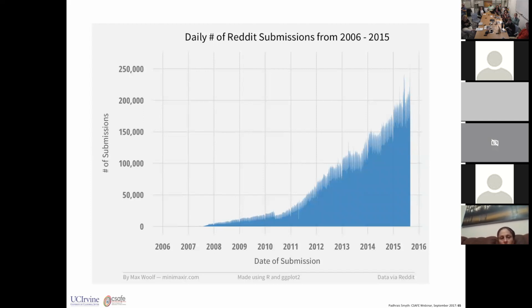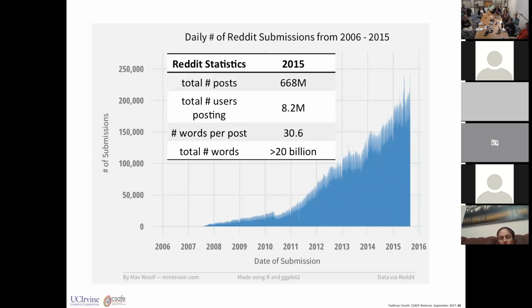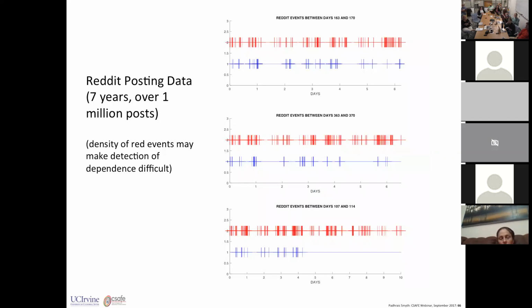And so what we're looking at here are the different subreddits, different types of actions as people post and move from subreddit to subreddit. And there's a lot of data, so this might be a good source. Here's some of the data. One of the problems here may be that the density is too high. Another issue is that users that post a lot, some of them are bots, automated bots, and not real people. It turns out in these examples, the first two are the same person, just going to different subreddits, and the bottom one is two different people. This is future work. We're starting to look at this.